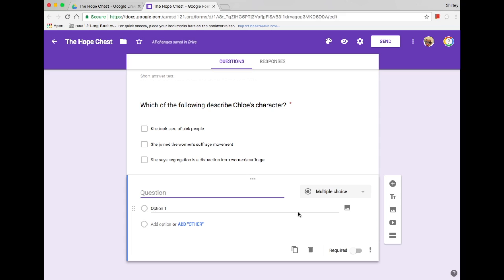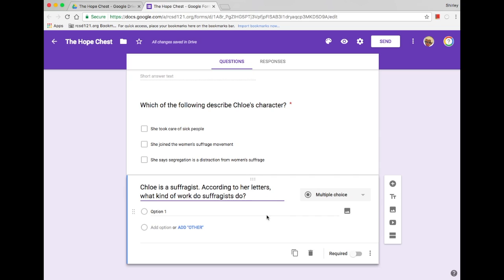And the question we'll add will be about the suffragist movement. And that will allow me, if I hover over to the right of this question, to add an image. I thought maybe it will be fun to add an image, so I can not only ask the question, but then I can put a picture in there that goes along with it. Yeah, let's try that.